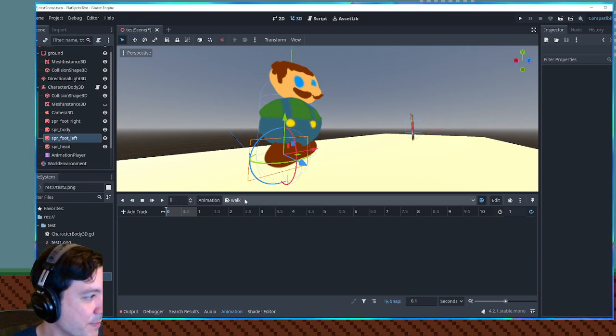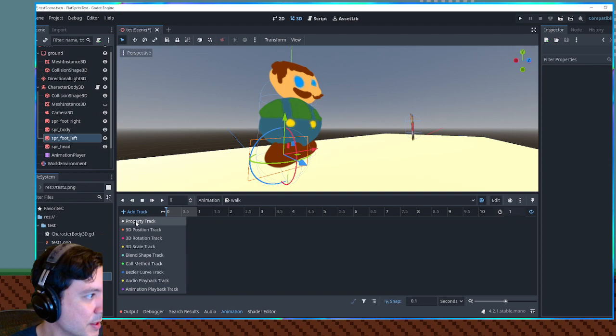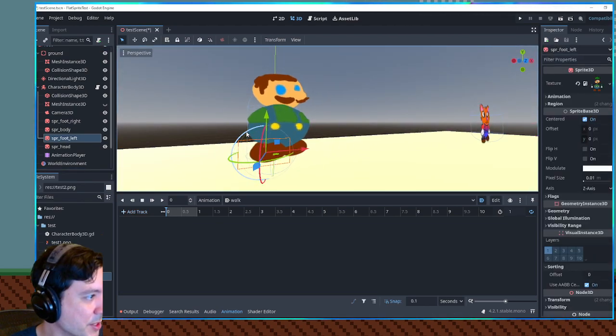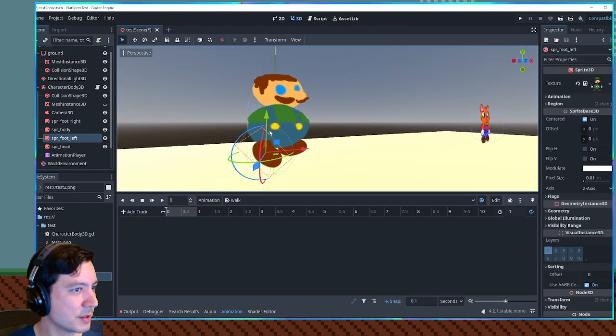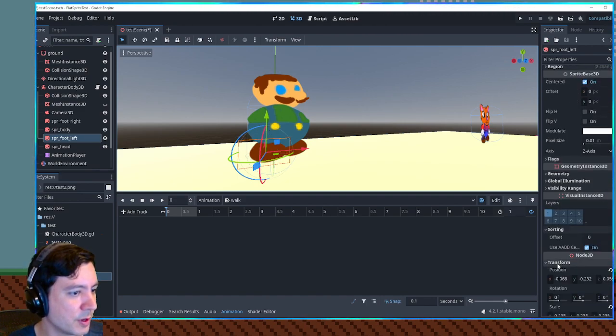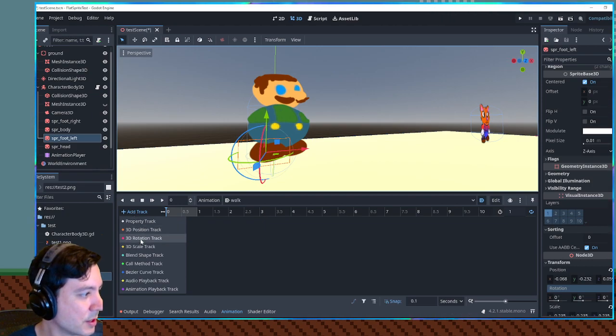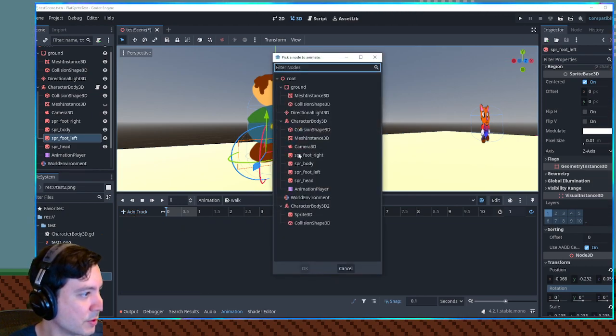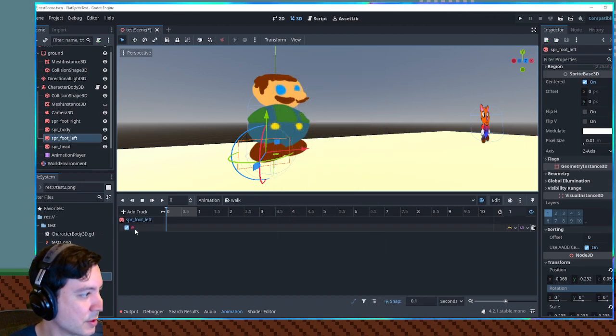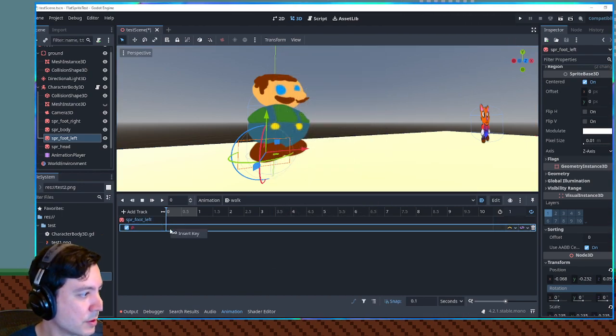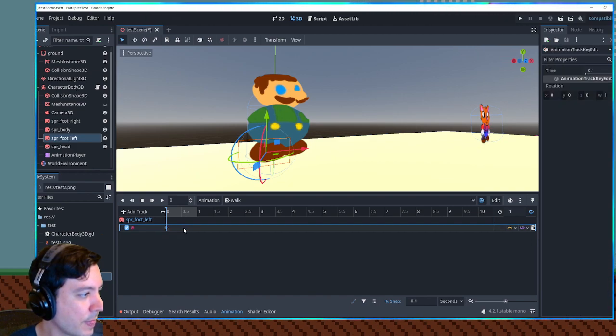Okay, trash that. Add a track. Hang on, let me just play around with the rotation of this. Yeah, see, that works. And that is transform, rotation. What do you expect? Yeah, it's Z. That's the Z-axis. Huh. That's so weird. Foot left. Insert key. Make it autoplay.